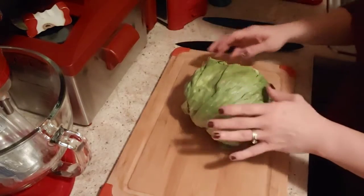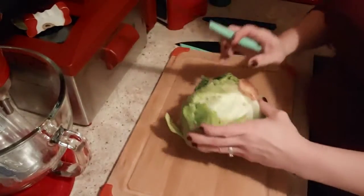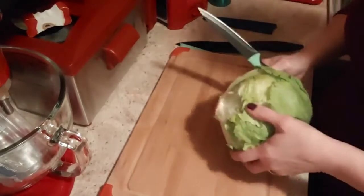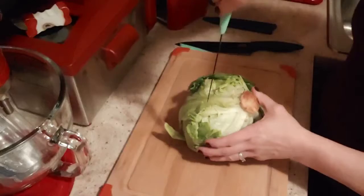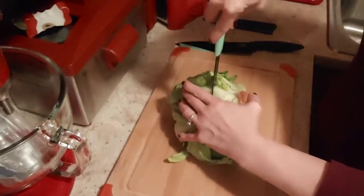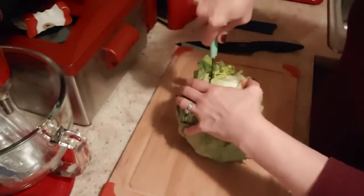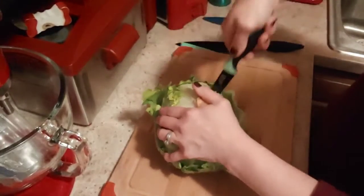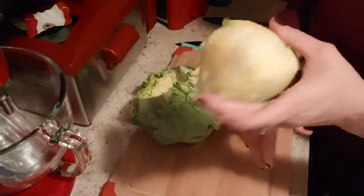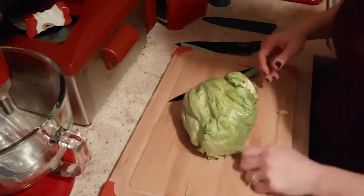So what I'm going to do is take a longer knife. The core of your lettuce — I've seen people take them and bang them on the side of their counter, but I don't like to do that. This is easy too: take your knife and start cutting in a circle, go all the way through it, and just go all the way around the top of the core. Get all the way down in there, and just go ahead and pop your core out just like that. Now let's flip this back over and start removing the outer leaves — they come off pretty easy once you get rid of that core.